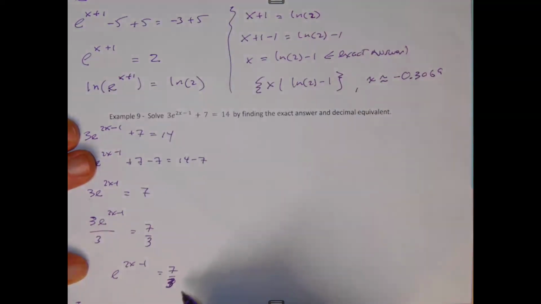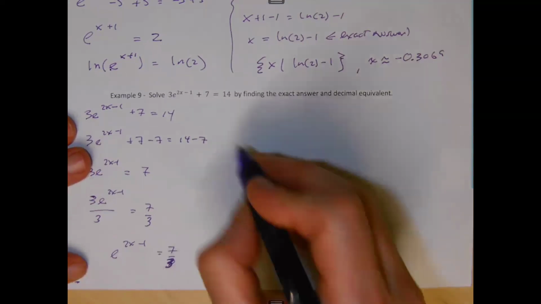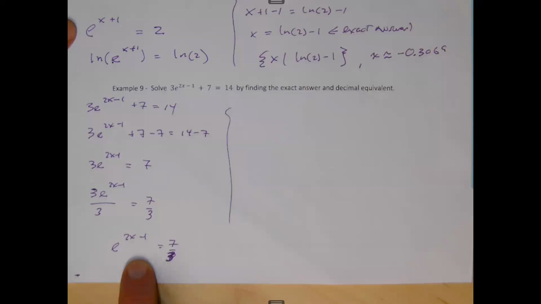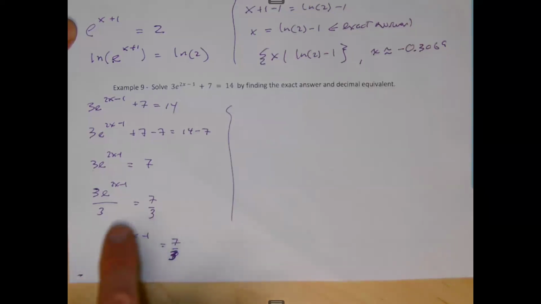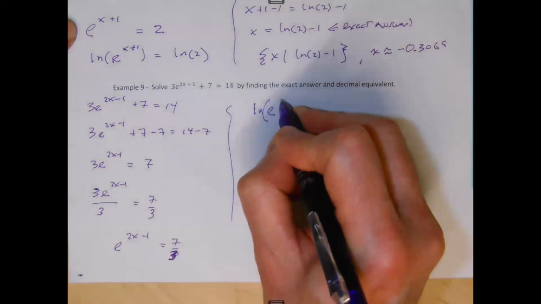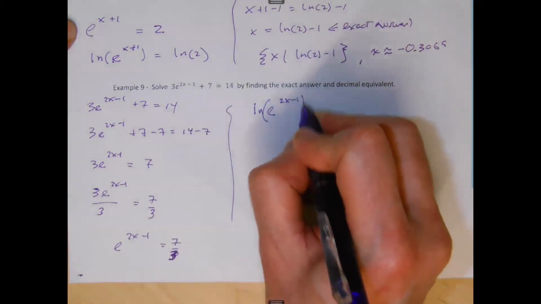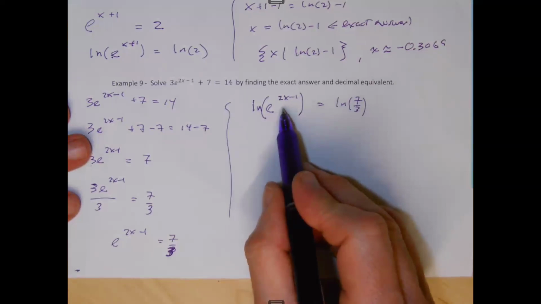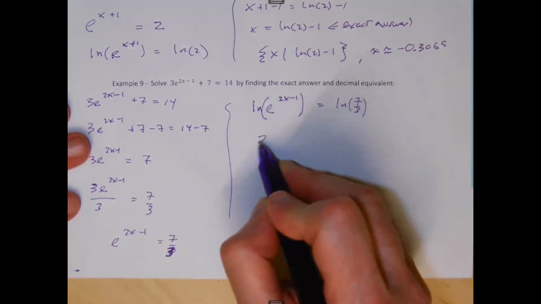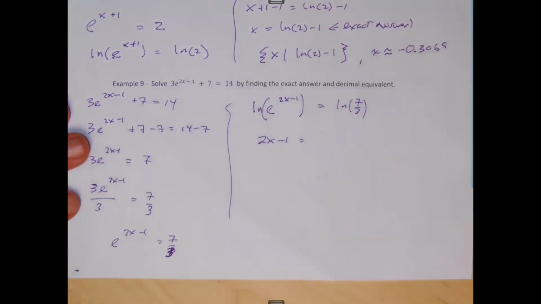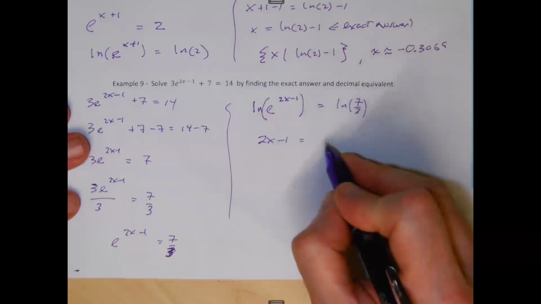All right, so now I come over here, and now I'm ready to take the natural log of both sides. I'm at that position. I've isolated this as much as I could. Everything's been stripped away except the base and the exponent. So in that case, I'm going to take the natural log of both sides. When I do that, these become inverses of each other, and I could just write the exponent. So natural log of e, these are inverses. I just get the input of 2x minus 1.